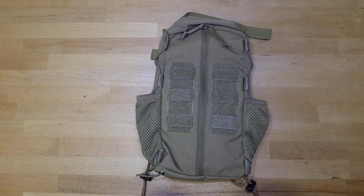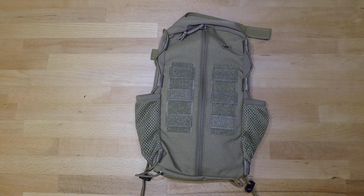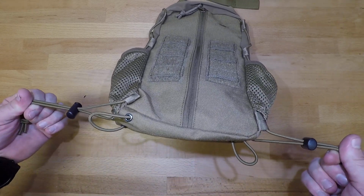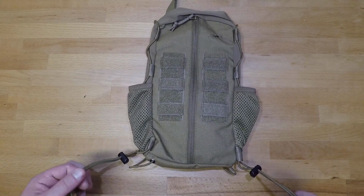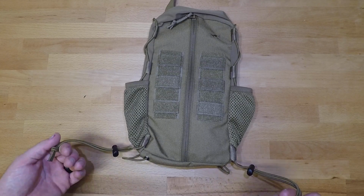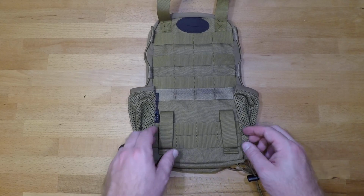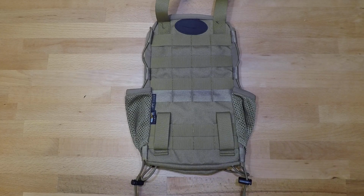You do have a little bit of Velcro and MOLLE loops on the exterior, so if you want to add patches and or pouches, you have the options to do that. You've got your cinch straps down here at the bottom. I would resize these just a little bit. These tails are pretty long, so for me that may be one thing that I adjust and modify in the future, so that way I don't have these long tails hanging off the bottom of my plate carrier and interfering with my belt system.